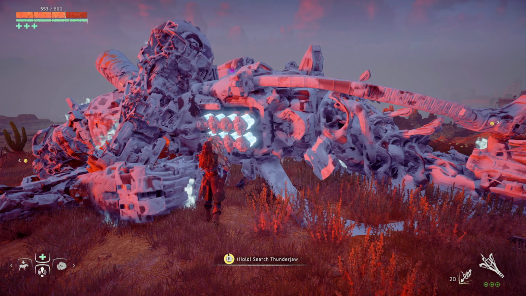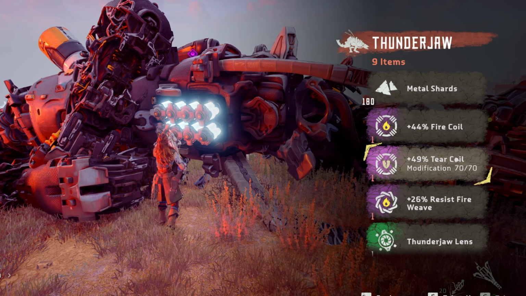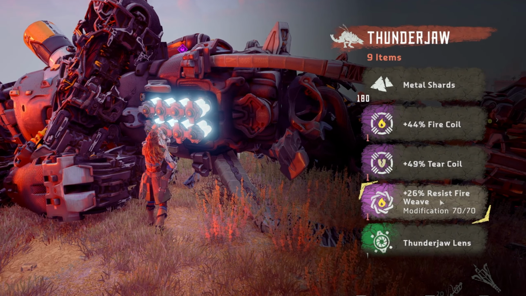There's at least 40 different weapon coils and 70 different outfit weaves to pick from, which is way more than we had in Zero Dawn. The way we get coils and weaves is also much different in Forbidden West. In Zero Dawn, many of us use the Thunderjaw farming technique to get a guaranteed 3 purple coils from every kill. Well, in Forbidden West, the Thunderjaws aren't so generous. Actually, none of the machines are.